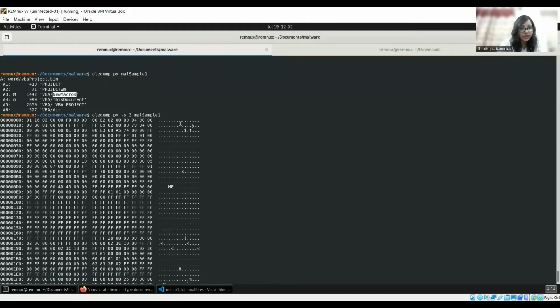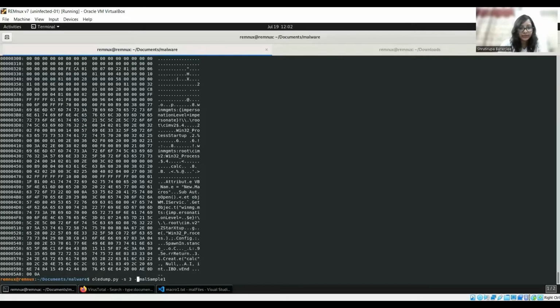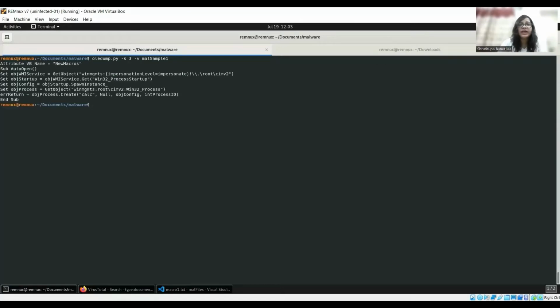Okay, so we see something. One mistake that we made was we had to use -v. As I mentioned, if you do not use it, we won't be able to see the samples very properly. Here, although we are able to see, I think it would be better if we can see it in this way. Since the content in this macro is quite small, I'm not putting it into some other text file. In case we have a huge amount of content in that particular macro, we'll be putting it in another text file to analyze it properly.